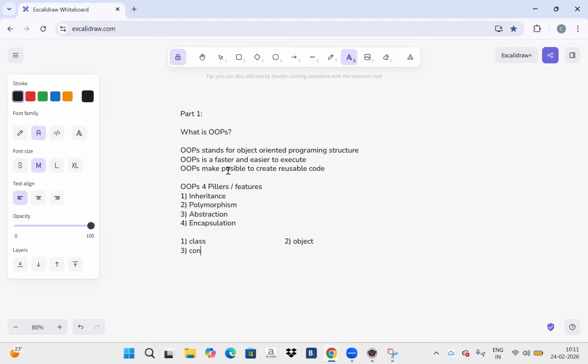Third, constructor. Then methods. When creating the OOPS concept, we require class, object, constructor, method, and types of variables, and types of methods.